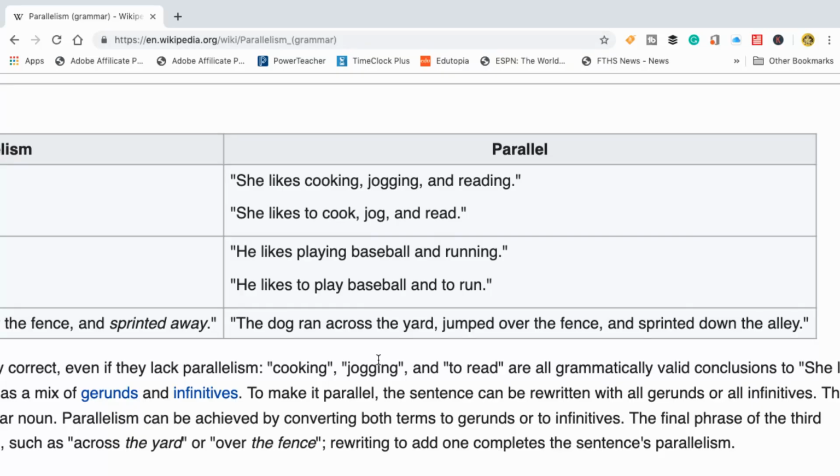We saw how we're switching from one verb tense to another tense. You've got to make them consistent. Or we had the structure here at the bottom where we had the verb followed by prepositional phrase, verb, prepositional phrase, and then it didn't follow. So to fix it, we had to recognize the pattern and then repeat that structure, verb, prepositional phrase. That's what the concept is.